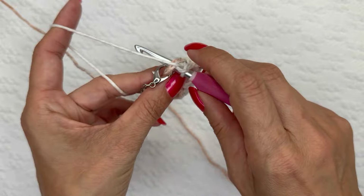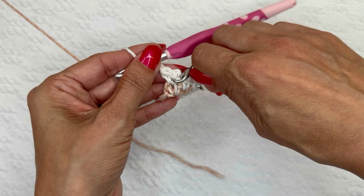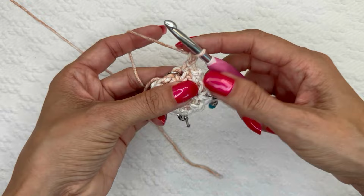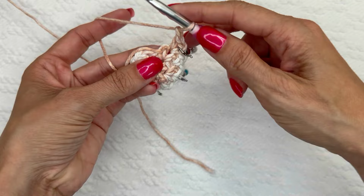One single crochet, chain, two single crochets, chain. And like I said, if you would like to move this up just like that, we're going to go in between these next two single crochets, chain one, and in between these for the next corner. So two single crochets separated by chain spaces. Move this up. Single crochet in between these next two.